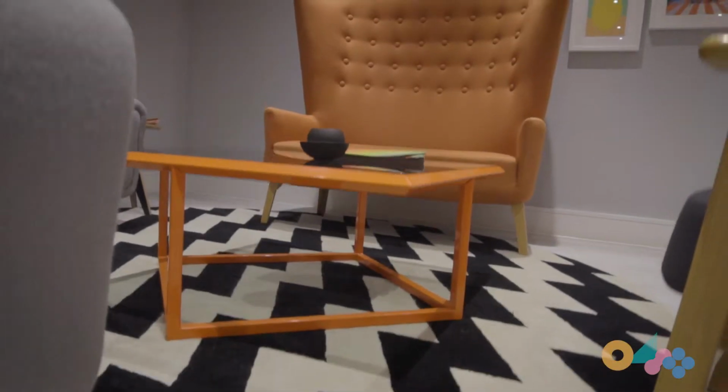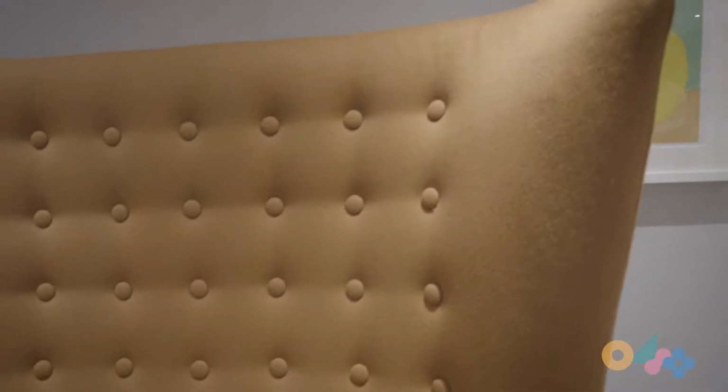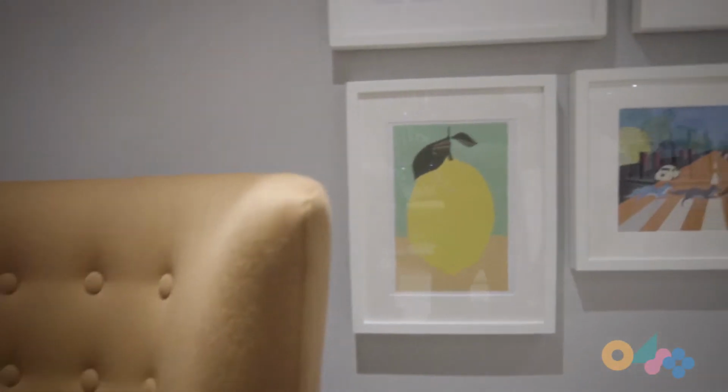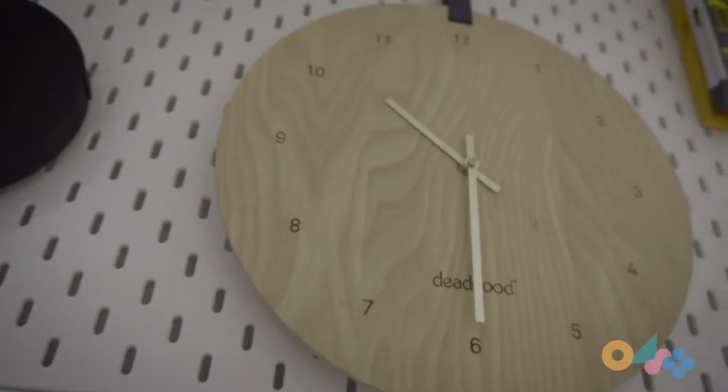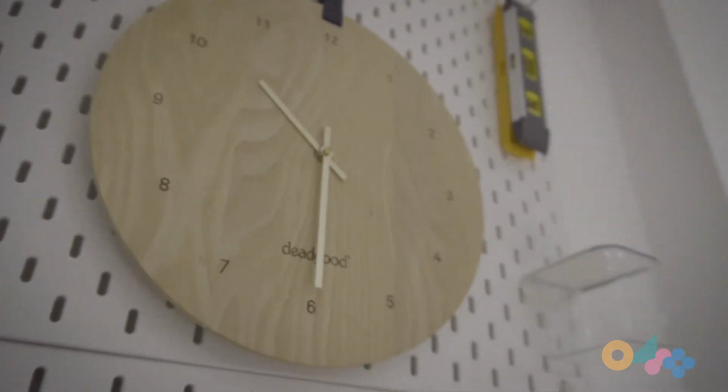When we have an in-house project, it always starts with a brief, which usually we self-generate, and that brief can either be a function of what we feel is lacking within the industry, a function of a product type, or even a material and a process which we find really interesting. Maybe it's a new recycled material we want to develop or use, or a new factory or process we want to work with.